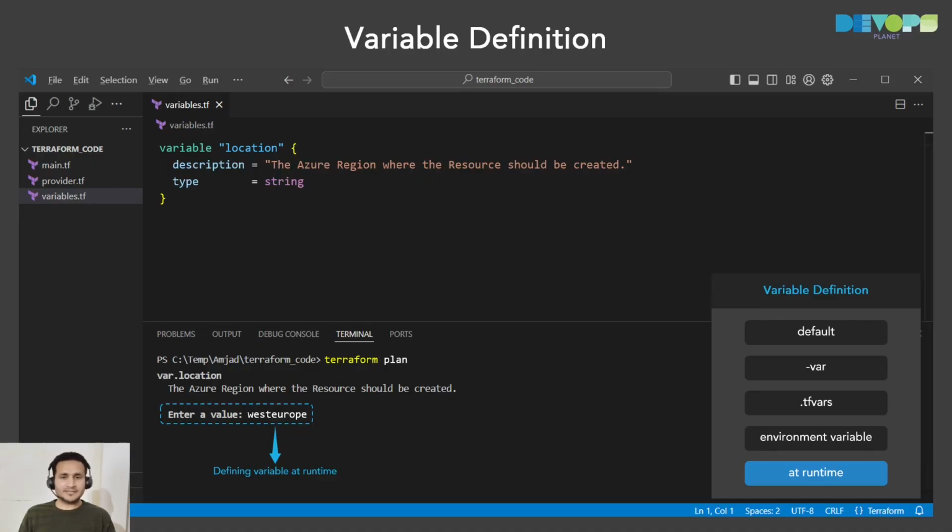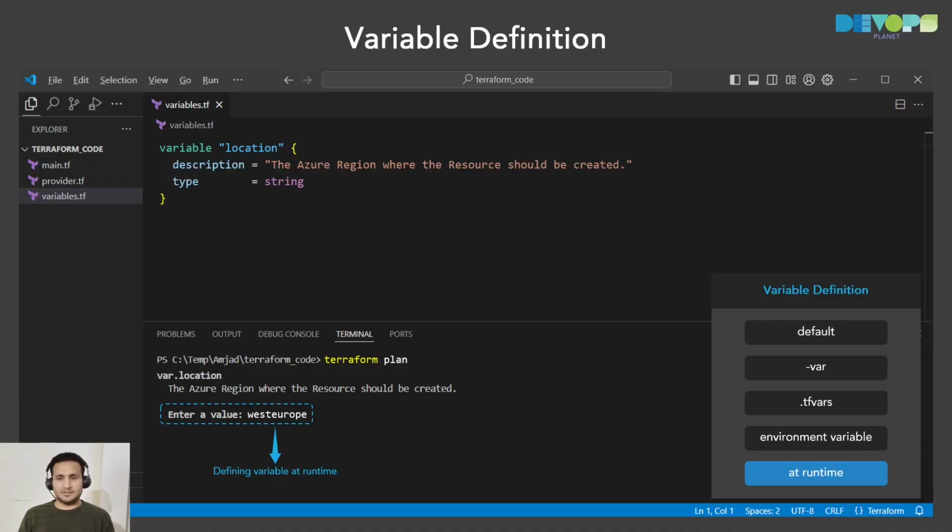This is not a good practice. We are generally not using it with the CI/CD pipeline, because with the automation and the CI/CD pipeline, you don't get the prompt. It's automatically running. So you'll not get the prompt, and you'll not get the option to type anything on the prompt. But if you're running it locally, then you might use it for debugging and validation purposes. But I personally don't use it much. Most of the time, we are configuring either the default, -var, tfvars, or whatever we want, the other approaches we have. So that's all about the variable definition, and I hope you understand it.